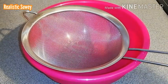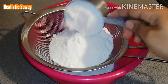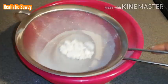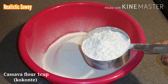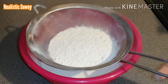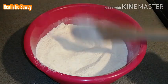To make your TUO ZAFI, you will need just 2 ingredients, and the first ingredient is corn flour, and I'm going to be using 1.5 cup. I will sift it first in order to avoid any foreign particles that happen to be in the flour. And the next thing, I'll be using cassava flour, and I'll be using 1 cup. I'll also add it to the sieve and sieve it very fast to make sure I have even flour. So I'll just mix them all together.